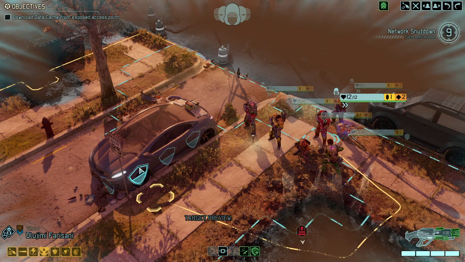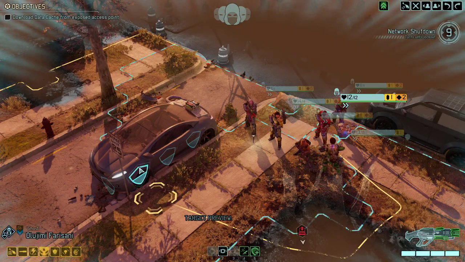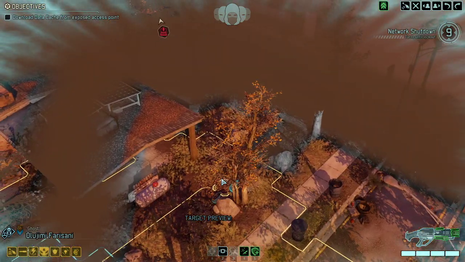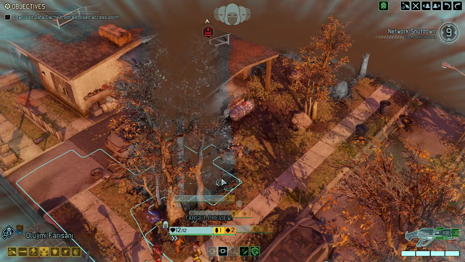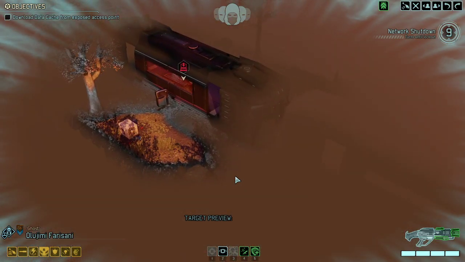My name is Syken, we're playing Legendary Ironman difficulty, and we are in month number 6, nearing the mid-game, and trying to fight our way through an alien-infested landscape. We are in the process of liberating Africa, and this here is a hack mission where we're trying to gather some more intel so we can also spread further.